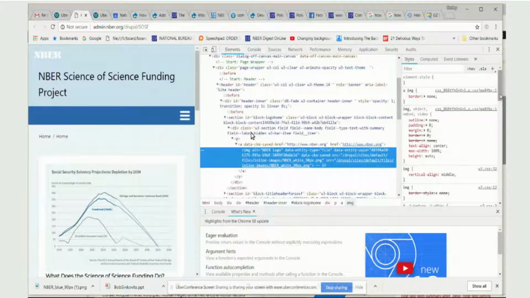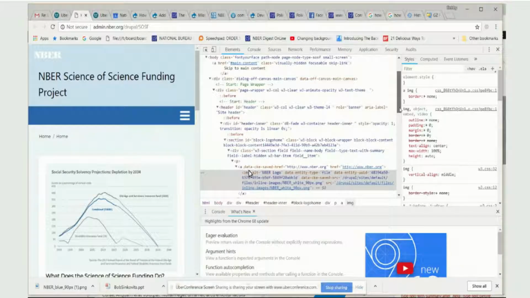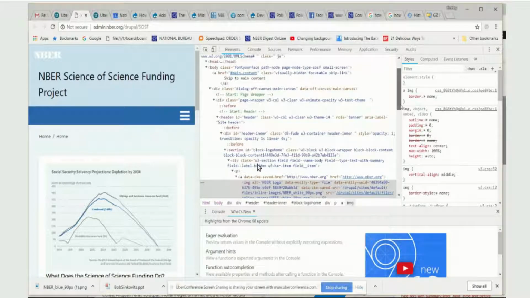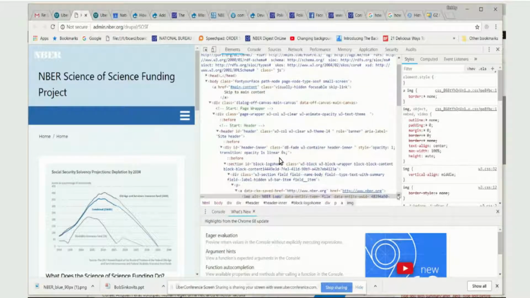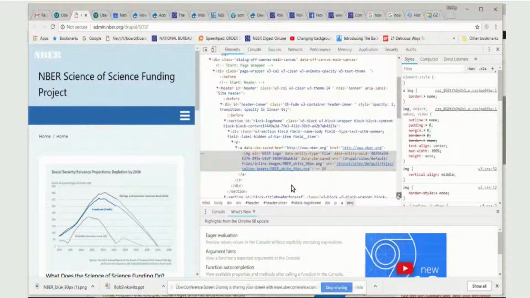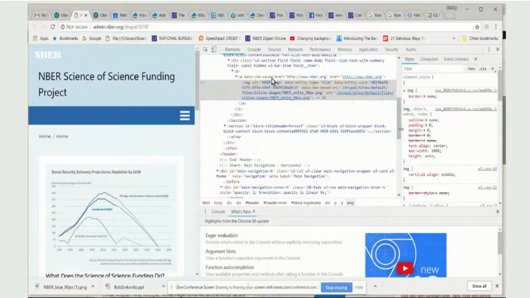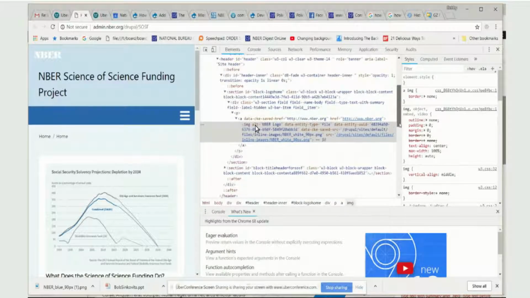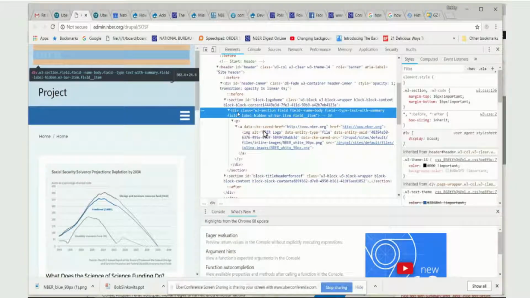Okay, and then if you click on the div above the image there, so it goes image, then A tag, then P tag, and then there's that div w3 section field name body. Do you see that? Do you see where it's highlighted on the image right now? And right above that there's the A tag, and then a P tag, and then the next layer up there's a div. Yeah, click on that.